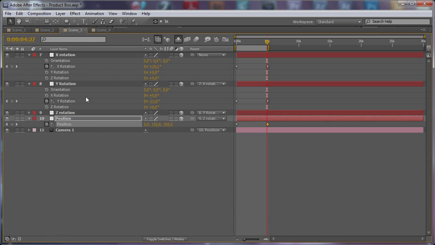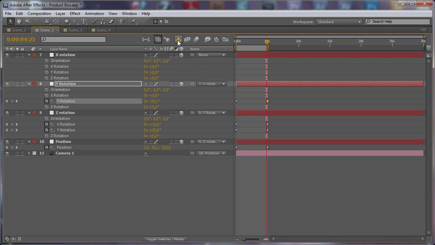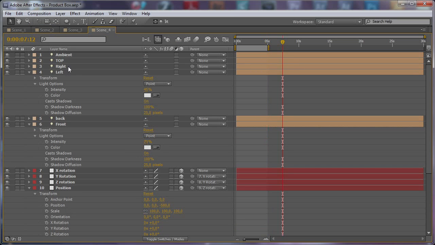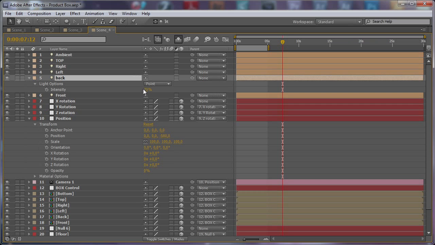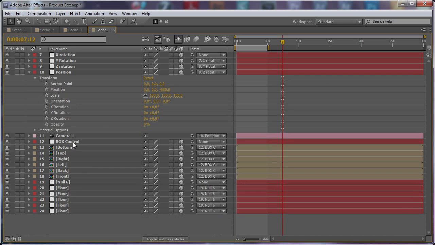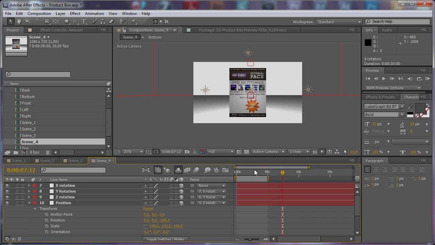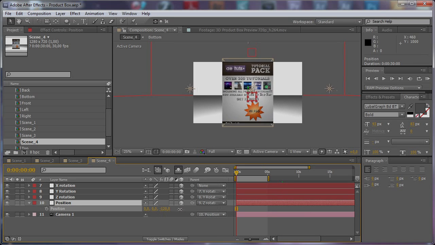And again, I need to increase the front light intensity, as well as here, as well as here. I guess I need to do that, and probably the back one. So shy those layers and those layers, and this is our final shot where we want a 180 degrees rotation.